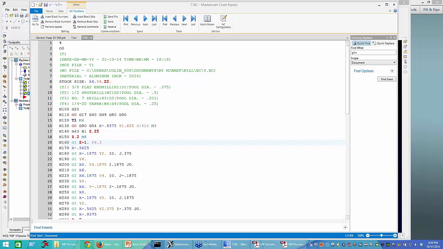Here's a specific question, coming in from Jeremy: how would I add an M31 chip auger? It depends on where you want to be able to turn it. There are two ways to do custom output from a post. You would either set up a miscellaneous integer or real number to control that, or use M31 text output. Both work well. It really depends on whether you need to control it in the middle of a toolpath, or only at the beginning or end of a toolpath. Neither is too involved, but we just don't have time for it today, so just contact us, Jeremy, if you want to get into that further.